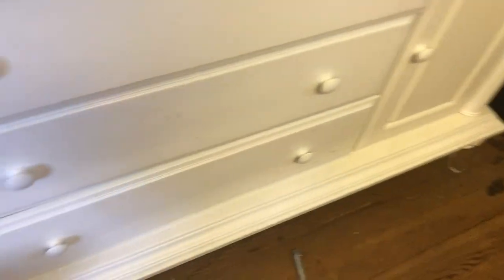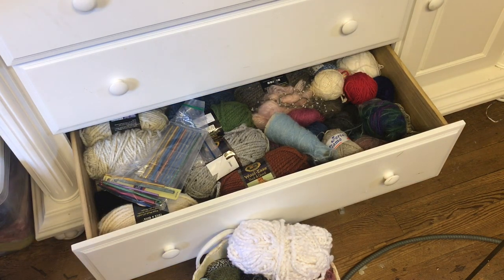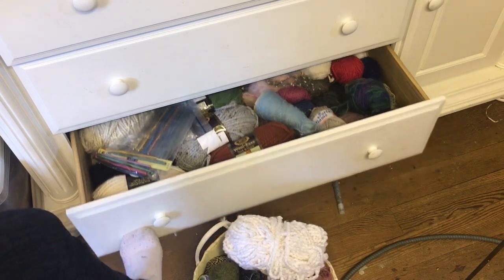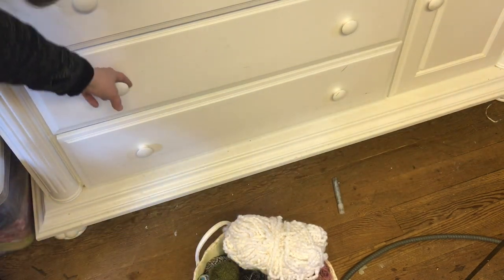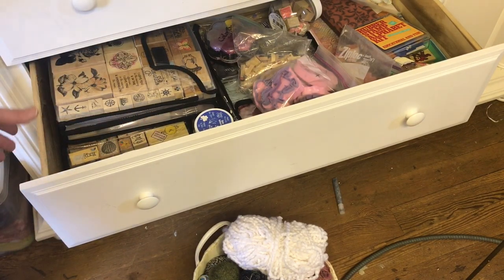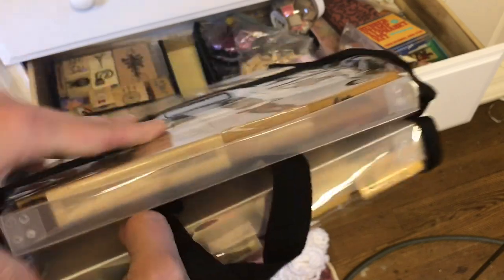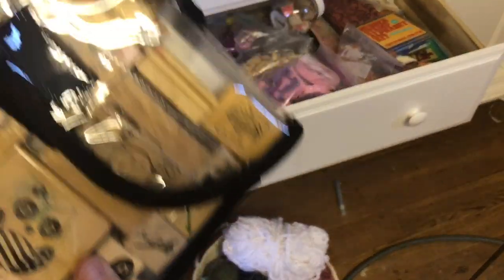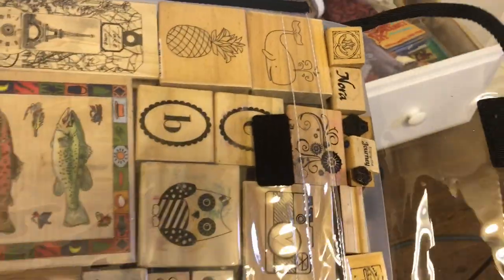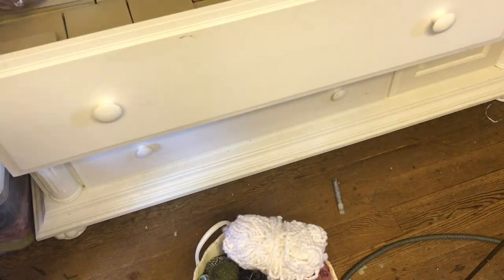I have some yarn down here. Let's look in this drawer — I think the bottom drawer is yarn as well. Yeah, there's all the yarn. I have some crochet needles in there; my husband crocheted for a while, I tried it and didn't love it, but I use the yarn for all kinds of little crafty projects. And here I have a whole lifetime supply of stamps. These containers are really cool if you are a stamp lover — I got these on Amazon. You can open them up from the front and slide the tray out to take your stamps out, and if you flip it over there's another one on the other side. That's really great for storage.